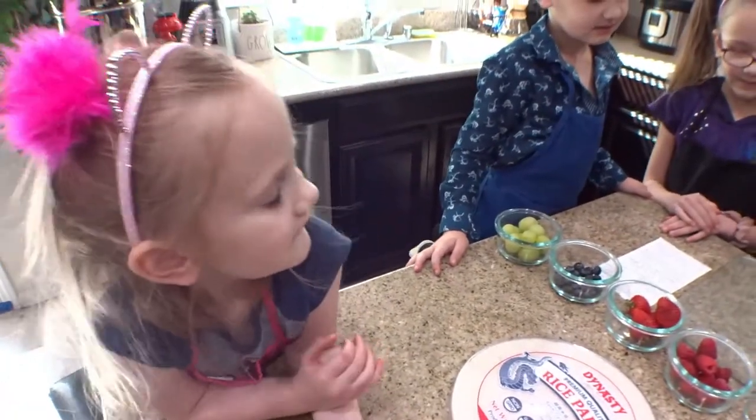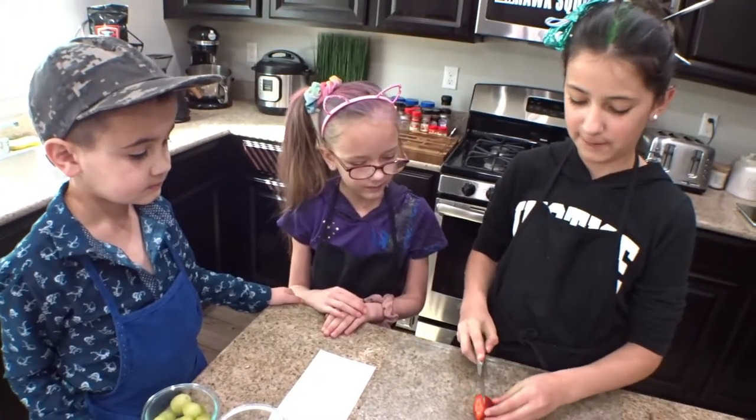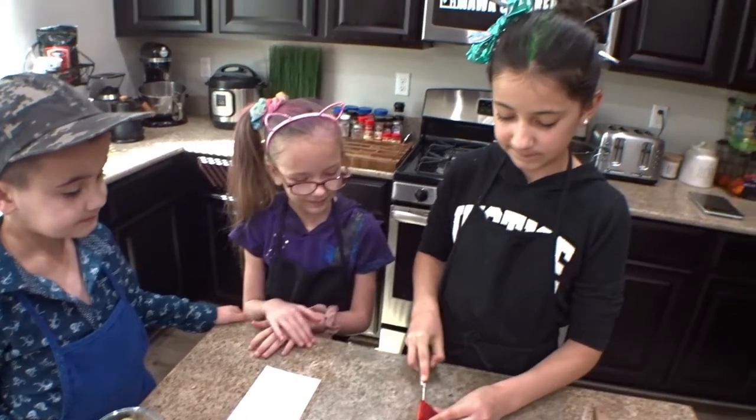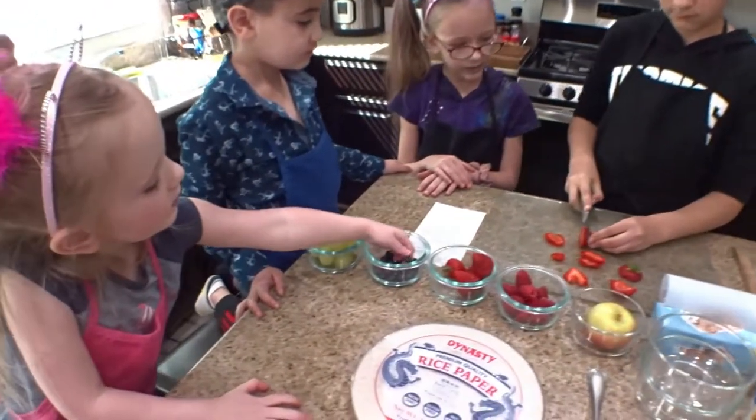You want to cut your fruit really thin so that when you put it in the sushi, it doesn't just fall apart and make a huge mess. They can eat blueberries. You want to make them really thin.